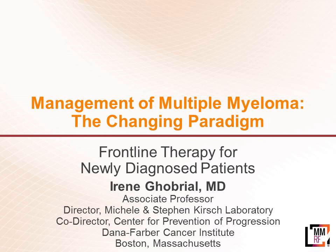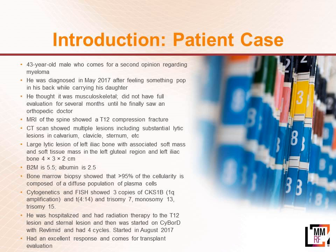What I'll try to take you through now is, now that you are experts in knowing how we diagnose patients with myeloma and you know the differences, you're going to work through trying to understand how we treat patients with multiple myeloma. And I'll take you through one patient that I just saw last week, and then how we actually think about treatment options for a patient with myeloma and how we come up with those ideas of which combination to use, when we should do transplant or not, and what are the trials that we have right now.